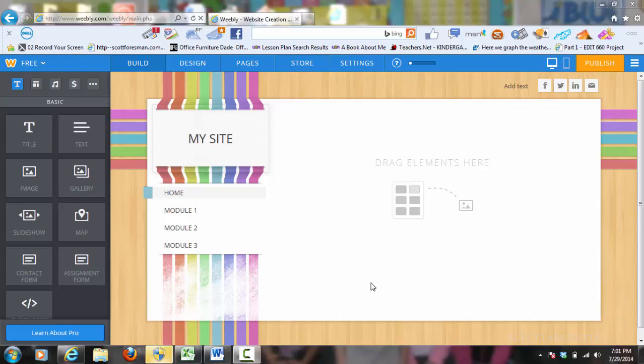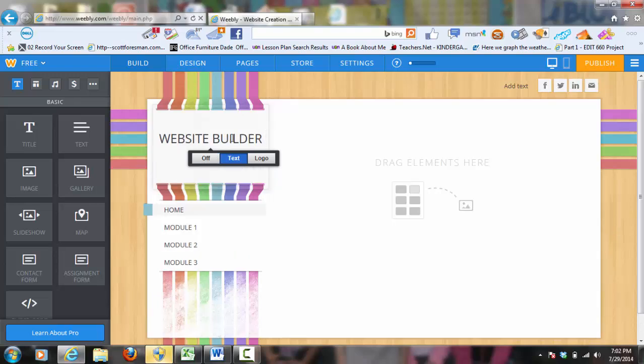Right now you are on your welcome site, and as you notice it looks kind of bare. So that is why we're going to learn how to add content to publish your page. The first thing I want you to take note of, at the top left hand side of your screen, there's a logo box that says My Site. You can change this to fit the title of your course. So for this site, I'm going to put Website Builder 101. Click off and you can see that the logo has been successfully updated.